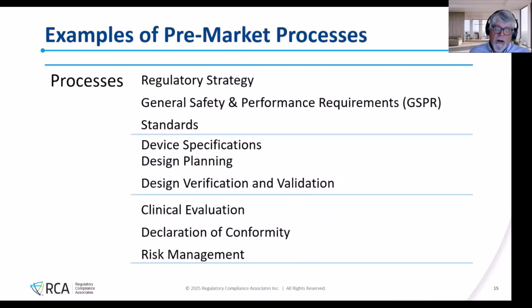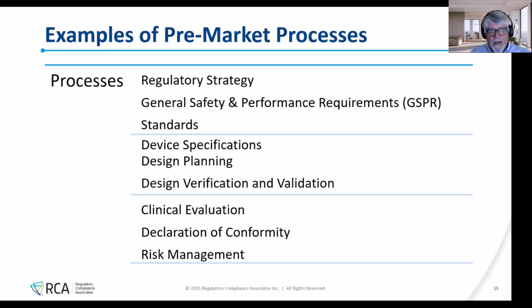So here are some examples of the pre-market processes. Pre-market processes is really getting permission or preparing to get permission to market a device in a given country. So that encompasses that we should have a regulatory strategy. So we'll be looking for a regulatory strategy. It's a process. How we're going to get device X into country Y. What is it going to take? What's our strategy? Where do we have to go first? All those things have to be documented in your regulatory strategy. Interestingly enough, this is a requirement coming from the UMDR. We should always have it, but they very specifically require that you have a regulatory strategy.